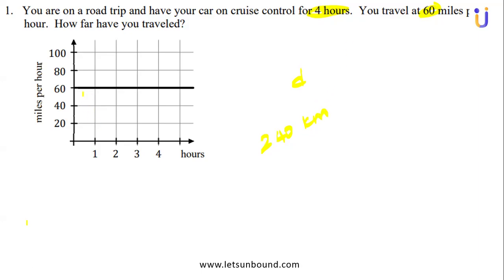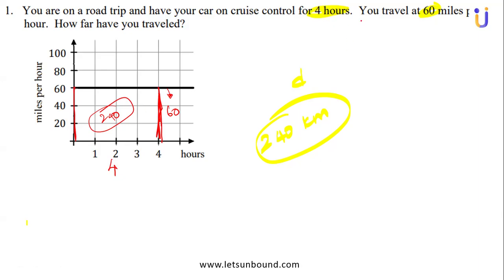Now let's understand this graphically. This 240, if you interpret it in graphical form, will be like this. 60 miles per hour from start till 4, a constant speed. If you find the area between the start and the end at 4 hours, what is the area? It's 4 times 60, the width times the height, so 240. Accumulation of change is connected with the area under your f of x, your graph.